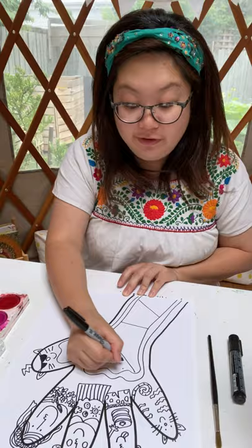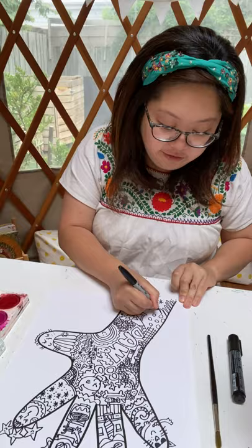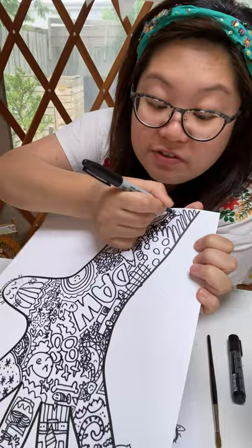So the idea is to fill up the entire hand with as many different things you can think of until it's all filled up. You can even do squiggly bits like that. See, I'm not sure if you guys can see, but you can even do things like that to fill up the space. Not so much, because if not, your hand looks like it's really hairy, but you can draw that. You can even draw a watch across if you want.